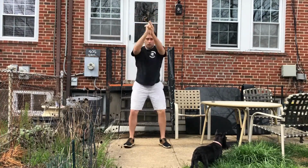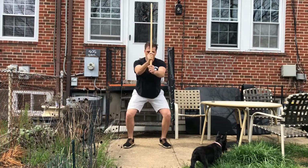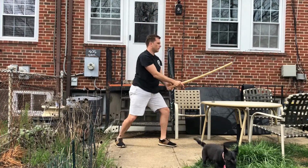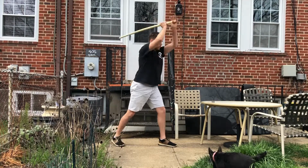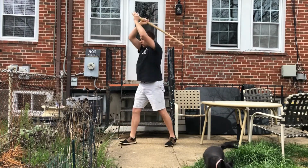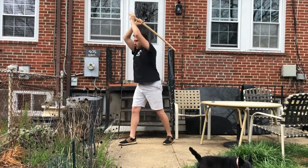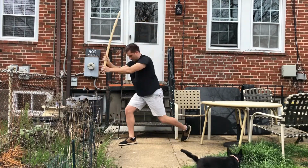And then, of course, you can come up with whatever calisthenics you want. Here we're doing squats with the blade. And then you're going to turn at an angle, and you can do lunges. I choose rear lunges because of space, but you can also do front lunges. You can do walking lunges. I wasn't doing it correctly here, but just be careful that your knee does not go past your ankle. So you want your shin vertical to protect your knee. I just didn't have a lot of space.